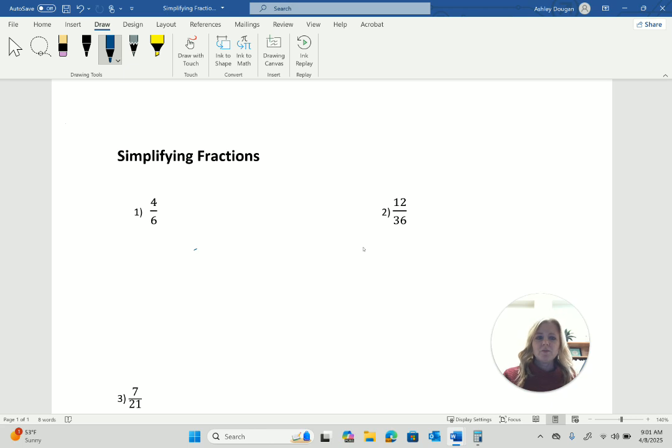If I'm looking at the fraction 4/6, I'm trying to think of a number that if I divide it by 4, I get a whole number as a result. And then if I take that same number and I divide it by 6, I also get a whole number. I don't get a decimal answer, I get a whole number. And if you looked at a previous video that I made about divisibility rules, you can tell that if both the numbers are even, we know it's at least divisible by 2. Now there may be other, larger numbers other than 2 that it can divide evenly into, but we know for sure it can be simplified because they're both even and we can at least simplify it by 2.